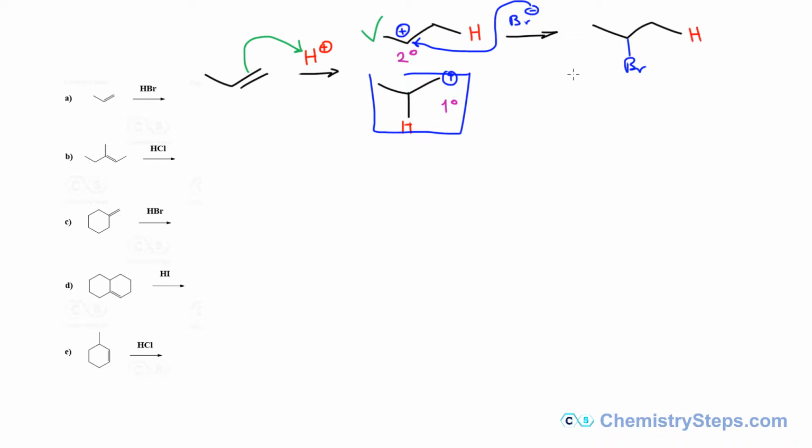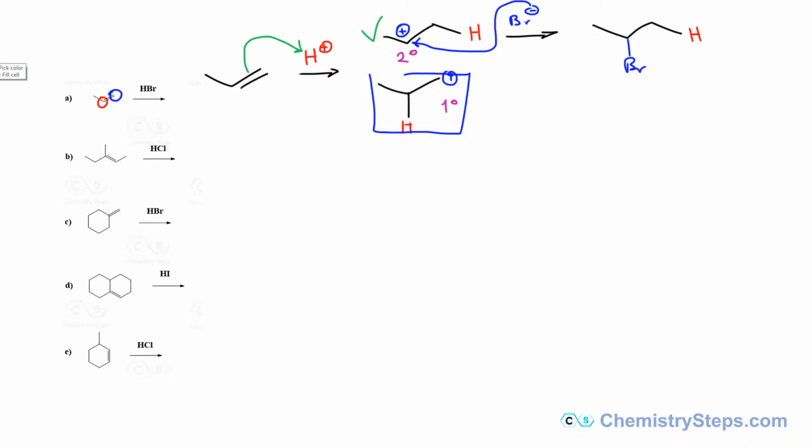To summarize this reaction a little bit, remember in the hydrohalogenation reactions of the alkenes and in many other reactions of the alkenes, the group, let's say the bromine here, is going to the more substituted carbon. Right from the beginning you can identify that, so that's the more substituted carbon, and that's called the Markovnikov position. The one that is less substituted is the anti-Markovnikov position. So the group is going to go to the Markovnikov position because that leads to formation of the more stable carbocation. And that's essentially Markovnikov's rule.